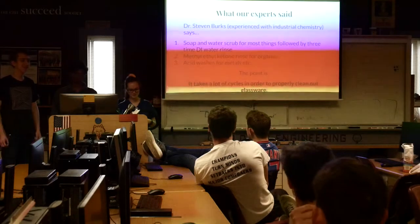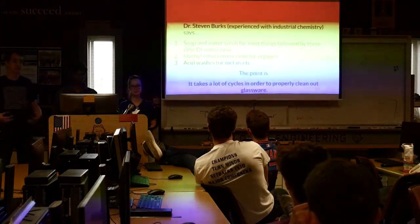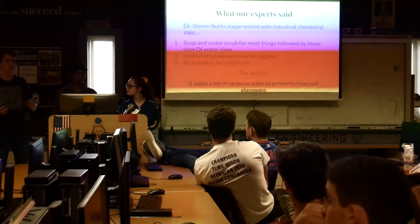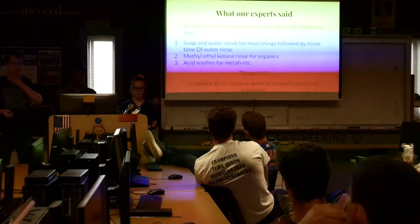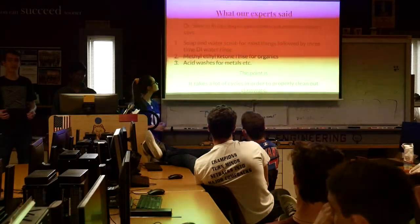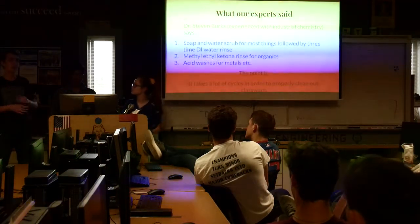So our experts said that soap and water scrub for most things are adequate, and then rinsing with deionized water. But also for more intense contaminants, you want to use methyl ethyl ketone and acid washes if there's metals. And basically the point is with this, it takes a lot of cycles to actually properly clean glassware. You can't just rinse it one time and have it be completely clean.